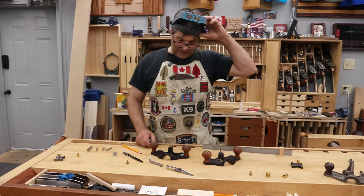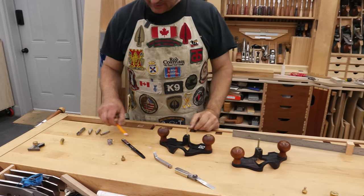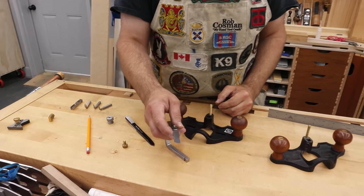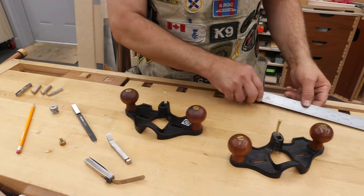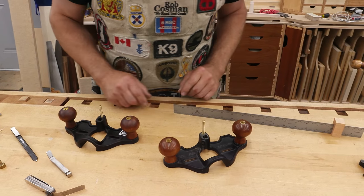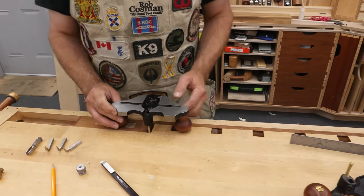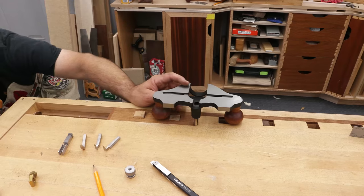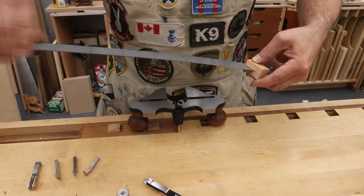Okay, so let's do the flatness test first, and I wouldn't call it crude, but it's as precise as we need for the tool. I'm going to use a half-thou feeler gauge. I'm using a PEC 18-inch straight edge, just a little block of wood to hold it up. And what I'm going to do is just set this upside down and squeeze the brass bolt. And that's sitting level. And then we'll set this on, make sure there's nothing underneath.